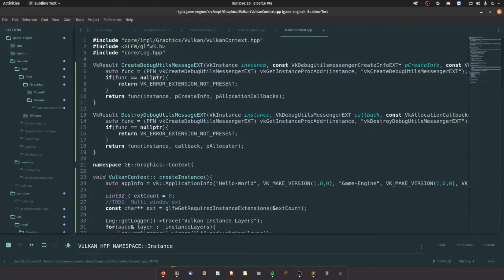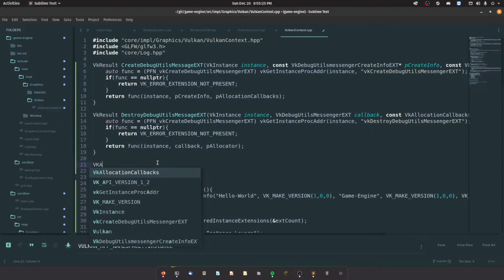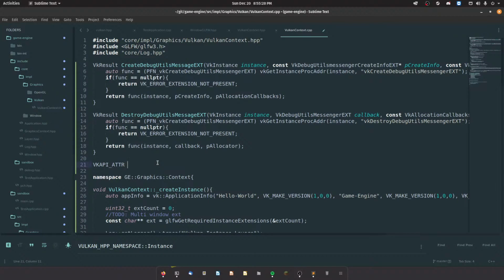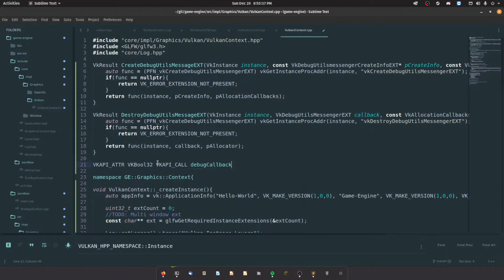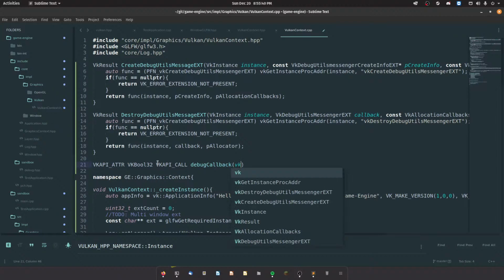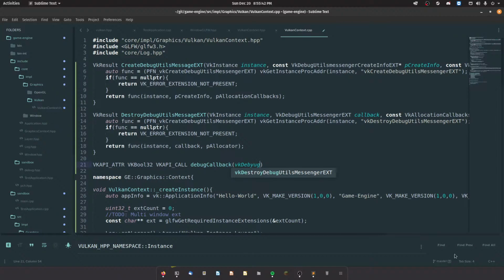And then while we do this, we want a function to log what we're having. So here, VKAPI_ATTR VkBool32 VKAPI_CALL debug callback. I'm just going to copy this because I already wrote this out a long time ago.